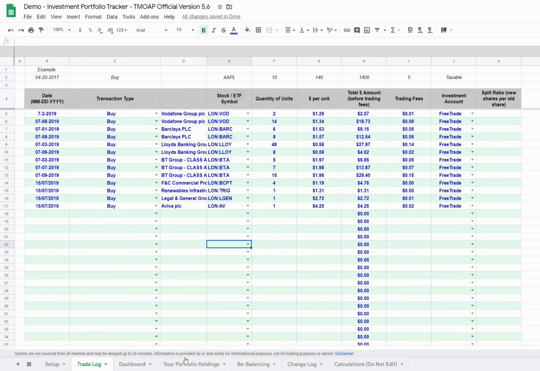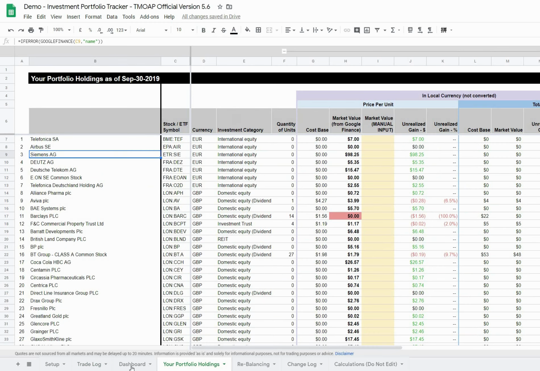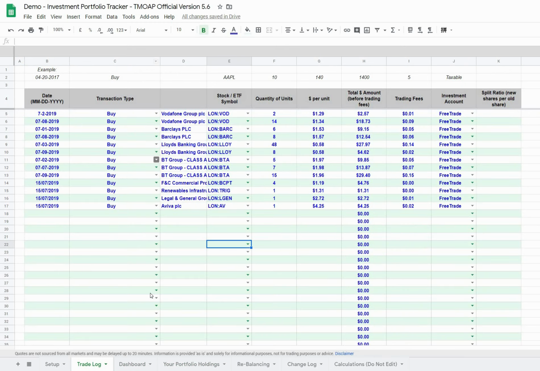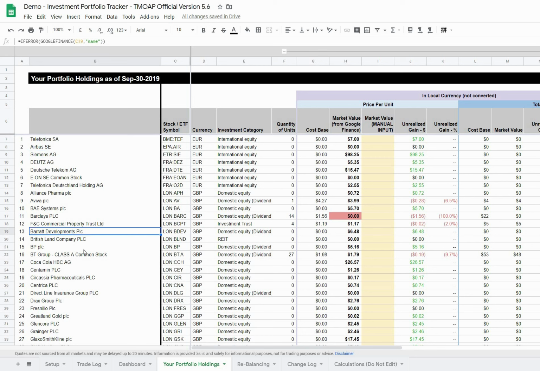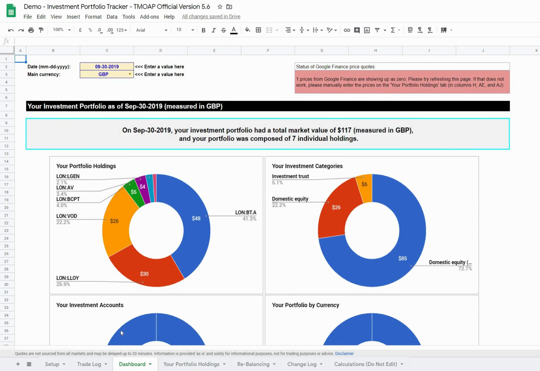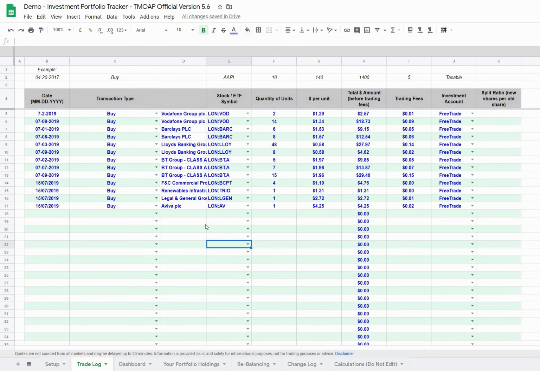So the reason why we don't use the same formula as here is because once you have like 1,000 entries here, it slows your spreadsheet down massively. So for each one of these, it would be requesting a new one. If we had the same formula here as these ones, it would send a request for each row, and it will just slow the document down. So this way it's just referencing it internally, so it doesn't have to request it outside, and it just keeps the spreadsheet a lot quicker, I guess. So that's it for this video, to be honest.